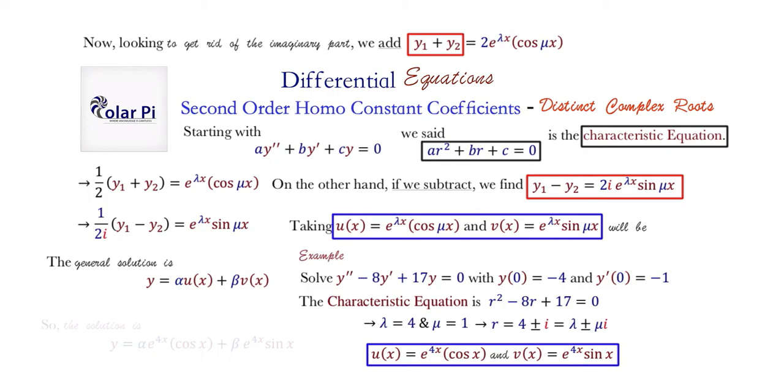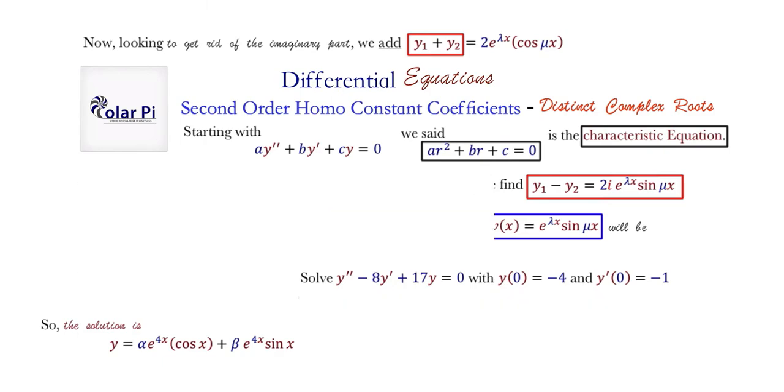And so then you're ready to write the general solution, because the general solution, as I've already said, is just alpha times u plus beta times v. And so that's this. And since here we have a couple of initial conditions, we can solve for the particular solution. For the particular solution, since this is y, we can impose this condition immediately, which is make y negative 4 and make all the x's 0. There's an x there, x there, x there, and x there, right? And each e to the 4 times 0 is e to the 0, which is 1. Sine of 0 is 0. Cosine of 0 is 1.